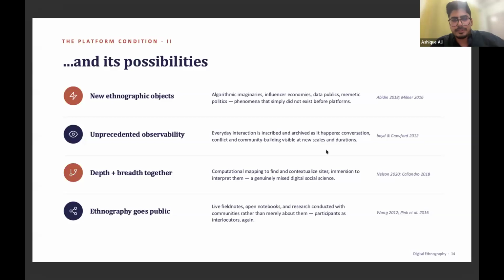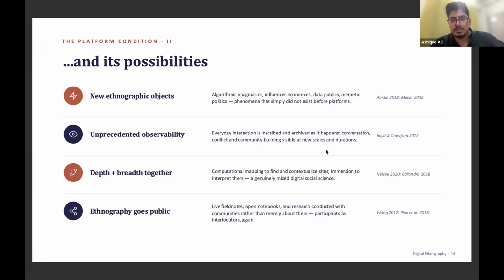Another benefit of digital ethnography is that you can record a lot of interactions which in a traditional ethnography you cannot. I struggle with traditional ethnography sometimes because the volume of field notes I have to write is enormous and I cannot process beyond a point. But with digital ethnography, you can always go back. You can always return to the same file and look back at it. You can download it and transcribe the audio automatically. There are a lot of possibilities with regard to all of this.